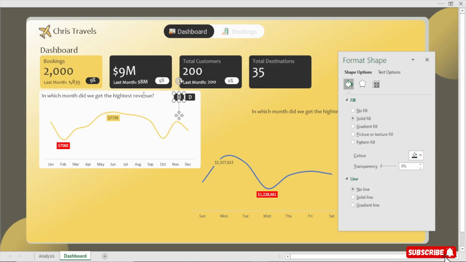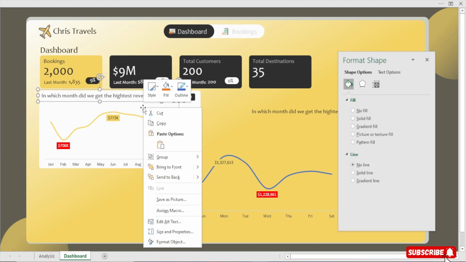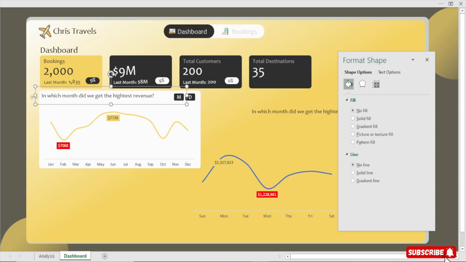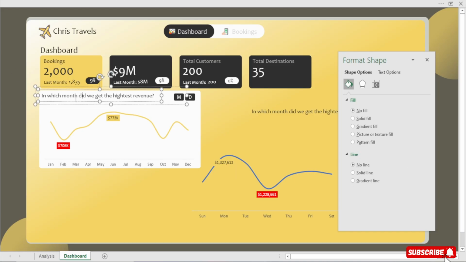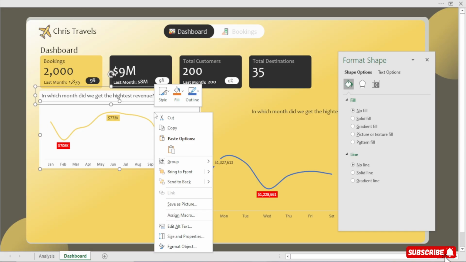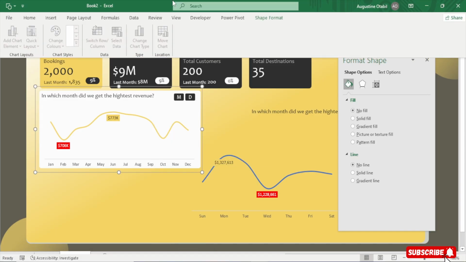So select this one first, select this, and then select the chart. Right click, hover on group, and then group. Right, perfect. Oh, sorry. So select this, select this, select this. Okay, group. We've grouped them.